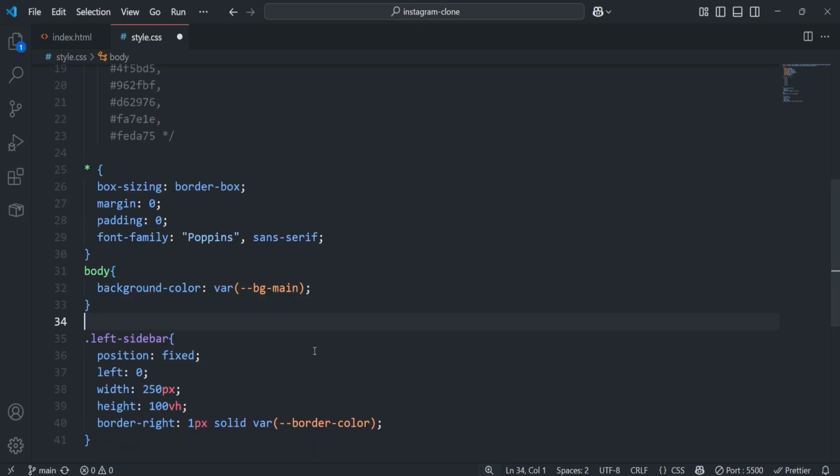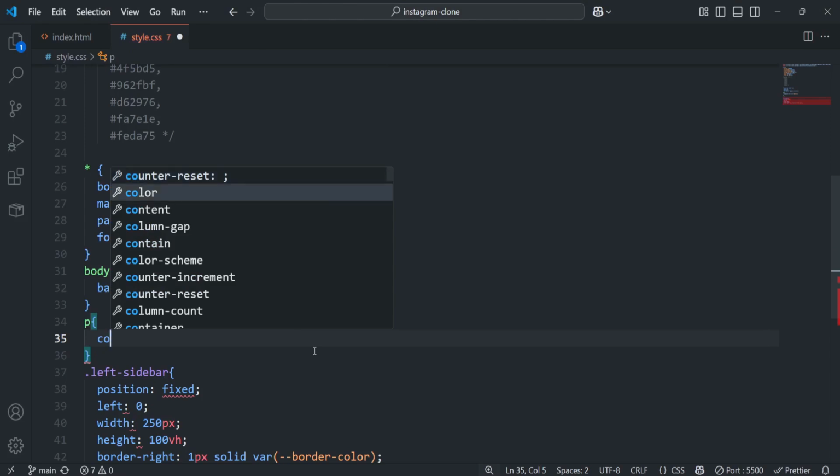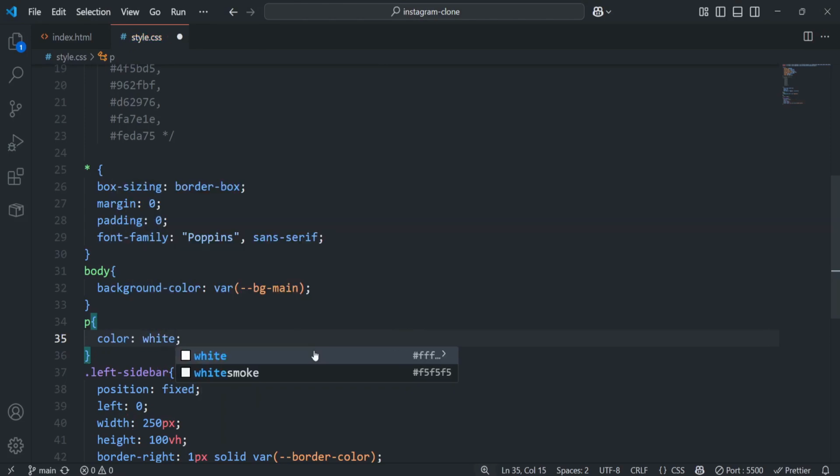Now you're going to notice that we cannot see our logo right here. That's because by default, p tags, span tags, and even h1 tags have a color of black, which means you can't see them in the black background. Okay, so what I'm going to do, I'm going to create a general style for our p tag. So up here, I'm going to say p. I want all the p tags to have a color of white. I'll save that. Now when I return back to the web, you're going to notice that we can now see that text right here, sociogram.